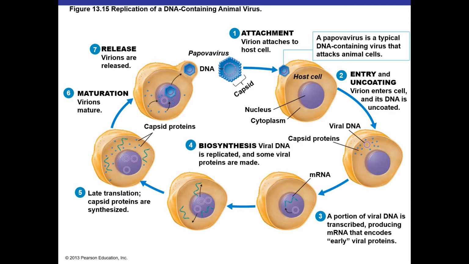The viral DNA has to get into the nucleus in order to make messenger RNA. This is then going to direct the making of the viral proteins. The biosynthesis of viral DNA is being replicated, and then in late translation, those capsid proteins are synthesized, and we start to put the virion particles back together, and they are released from the cell.